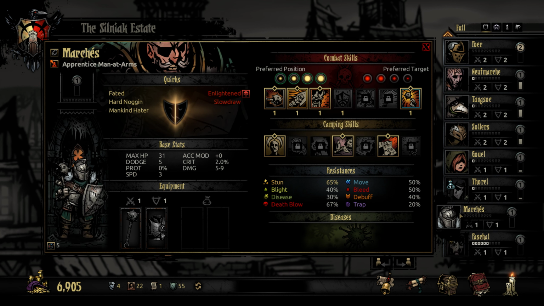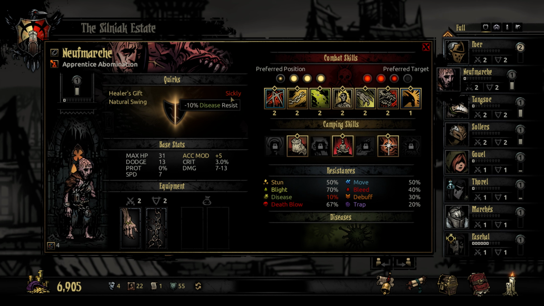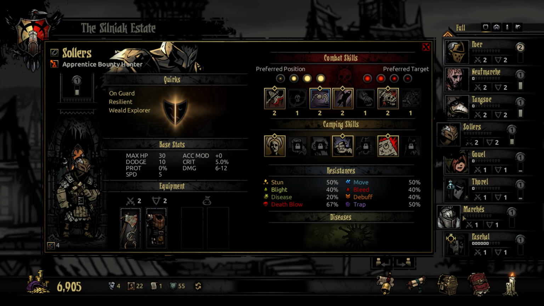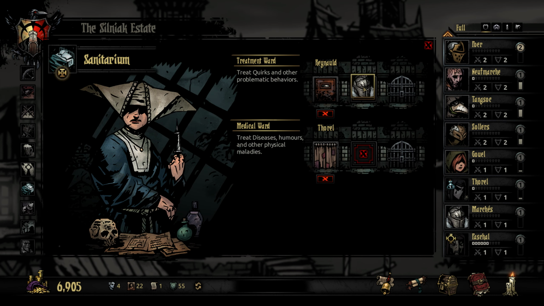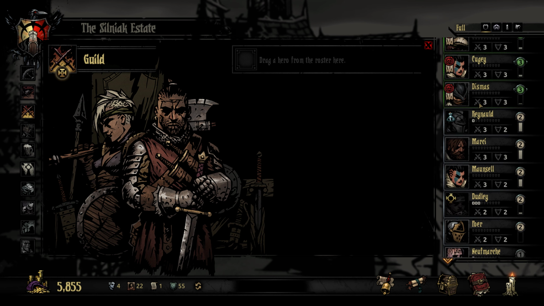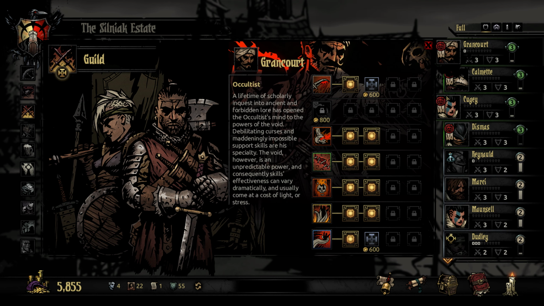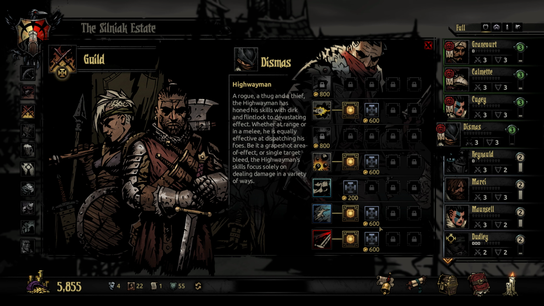Sickly. Slow draw. I mean, sickly is not that bad. He already had low disease resist to begin with. So let's fix your slow draw. Oh, I might not have enough gold for skills. Although they are fairly upgraded. I'll do it like that.